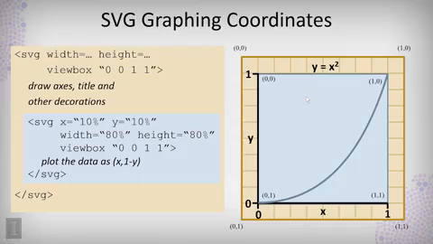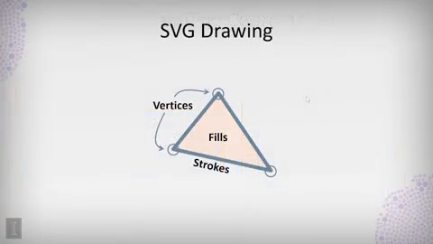So there's several coordinate system transformations that are happening, but we're setting up coordinate systems to make it more convenient for us to draw and letting the computer take care of all the transformations. As before, we're going to draw primitives by specifying vertices, and then we're going to connect those vertices with either straight lines or smooth paths. Those are called strokes. And then we can fill in regions with fills, and we can specify various properties for fills and strokes and so on.